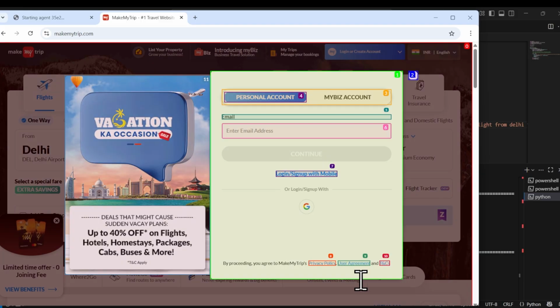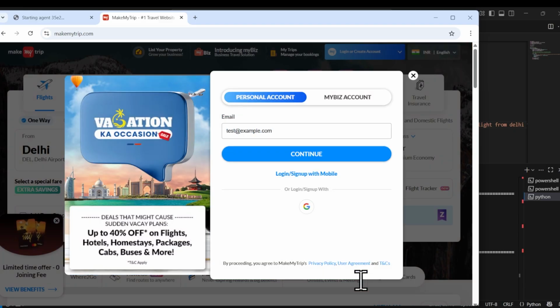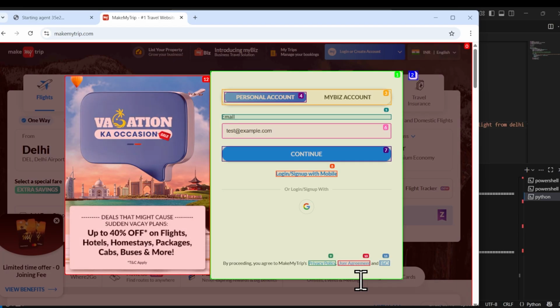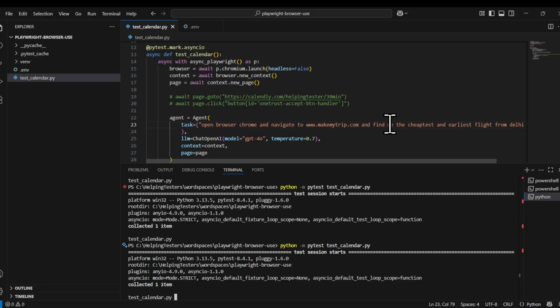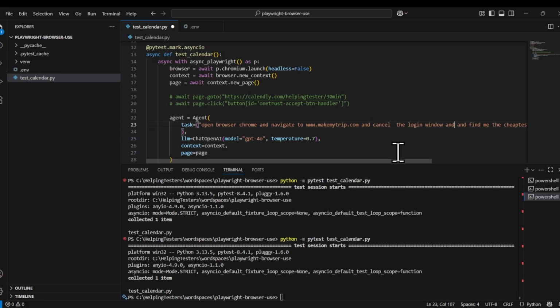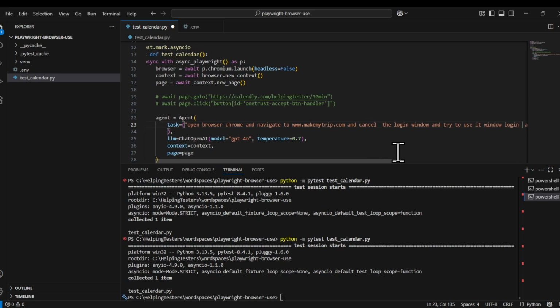Okay, instead of mobile, now it's trying to log in via email. Okay, it's tried some test email and it's trying to log in. Very creative. We know that it won't work. It will try different ways, so let me just add more instructions: skip the login, cancel the login window and try to use the site without logging in.